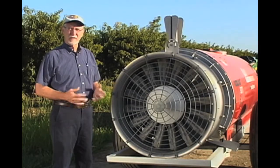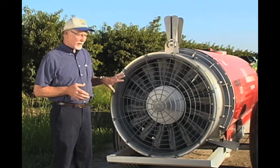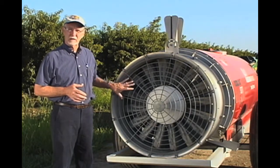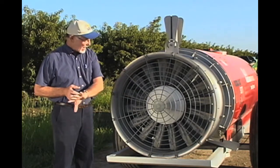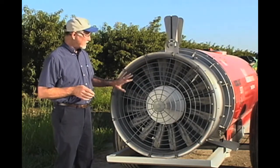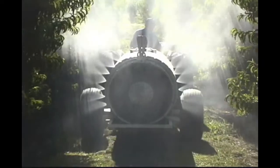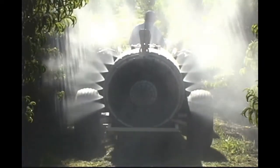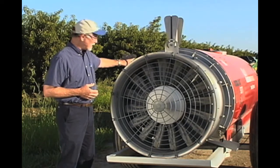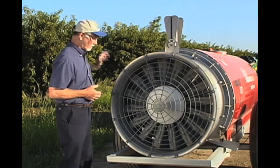Whether you're talking about a conventional sprayer or a smart sprayer, the mechanics of air movement are the same. This is an important part — the air fan takes air in and creates high velocity. It pulls air in from the back, the fan turns, and creates a great deal of wind pressure that is then distributed out to where the chemical is released from the nozzles. This is known as an air carrier or air blast sprayer — the two terms are interchangeable. Air comes in, is forced out at high speed, where the chemical is released from the nozzle and carried by the air outward.